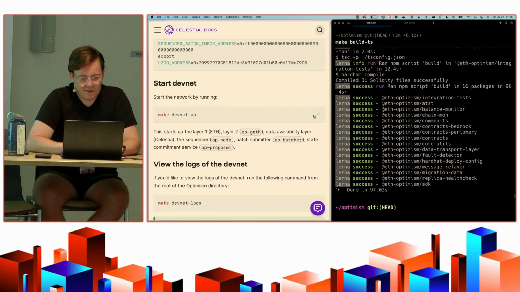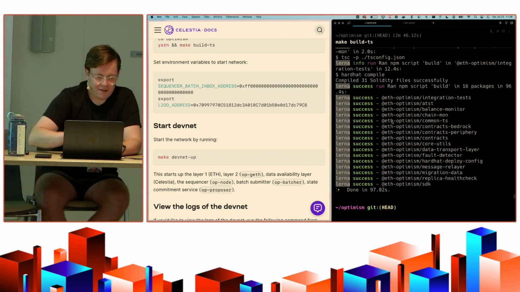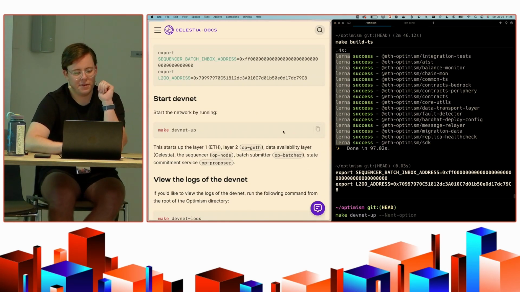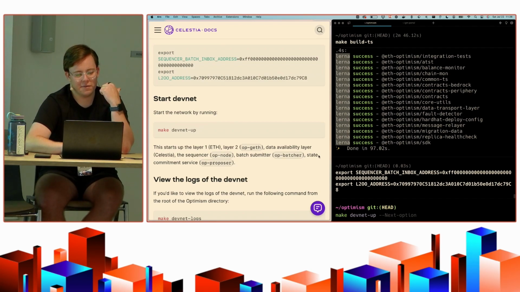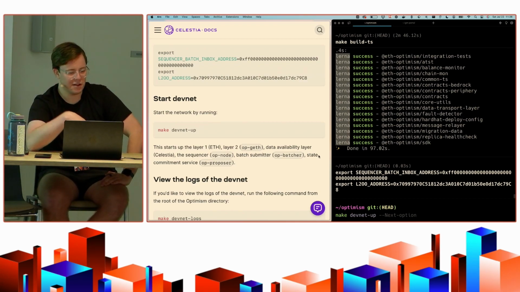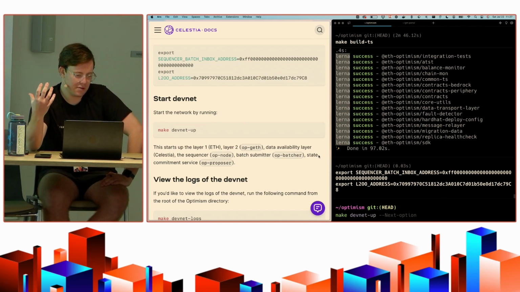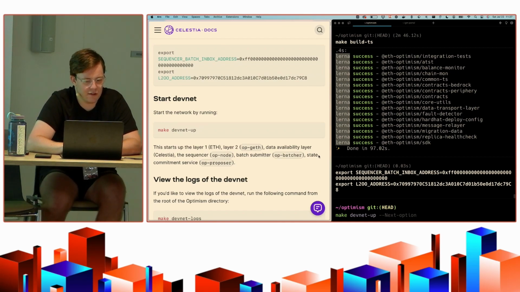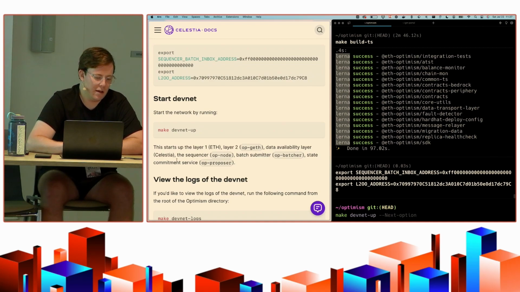So now, skipping ahead a little, I'm going to go ahead and export those environment variables. I'm then going to run make devnet up, and this is going to start up, if you've ever used Truffle or Hardhat, where you can really easily spin up your own layer 1 like Ethereum on your machine. What this is going to do is set up a big Docker setup with the layer 1, layer 2, which is the thing that we are really focused on. It's also going to spin up a data availability layer. It's going to be a mock devnet, so a local Celestia devnet maintained by the Rollkit team.